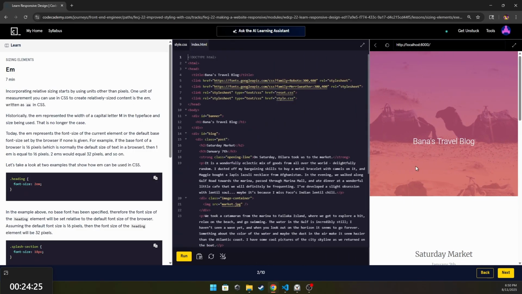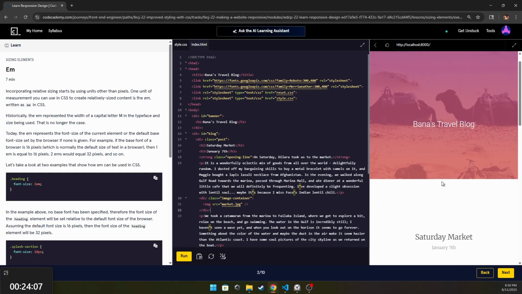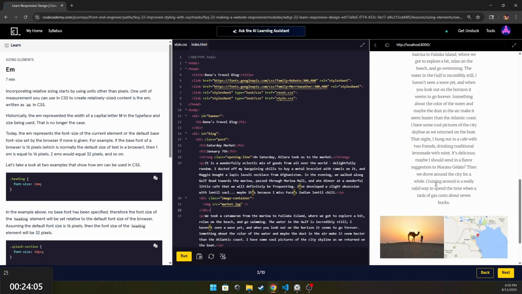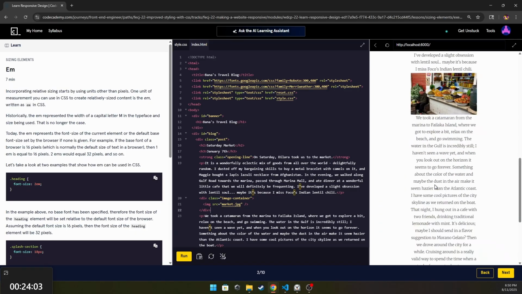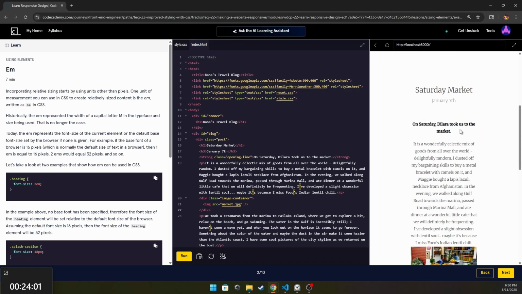So what is Banner's travel blog? This is under the banner ID. Where's the picture? Image. Is this the image right here? One Saturday, Delera took us to the market.